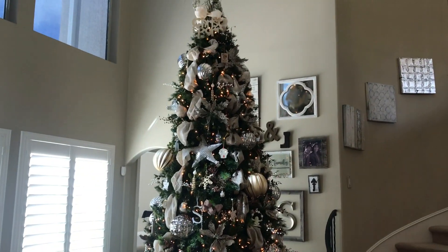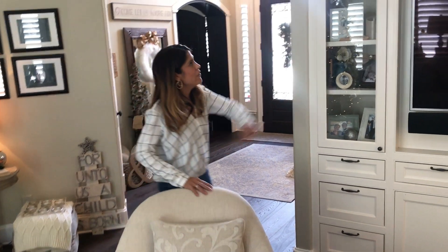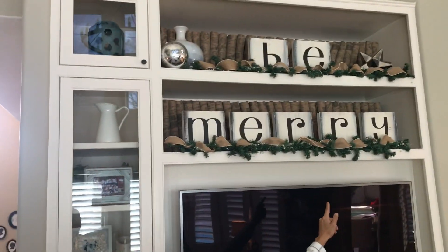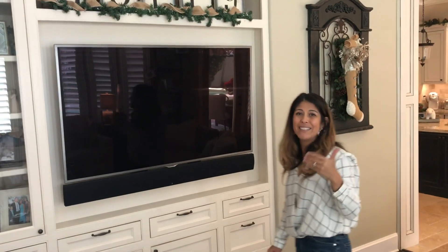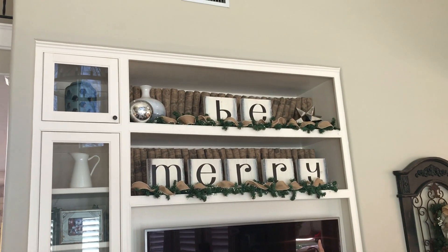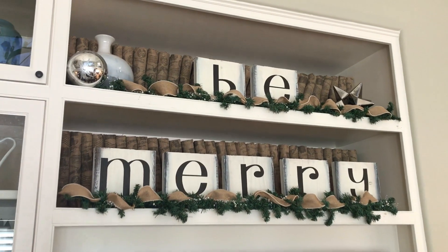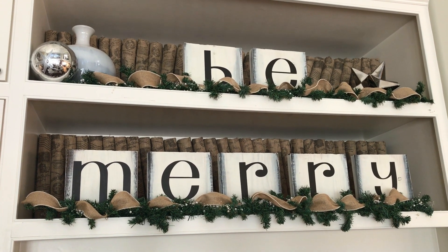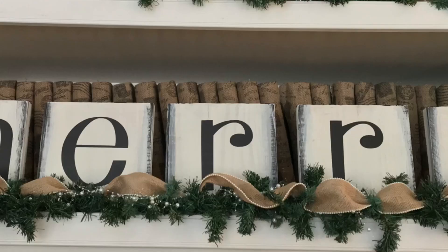Once the tree is done — look how beautiful that is — it sort of sets the tone and the palette for the room, and then you fill in the extras. So we'll start with this feature up here above the TV: green garland, super cheap, I've had that stuff forever. I keep saying I'm going to throw it away but I don't want to keep rebuying things, so I just fluff it up. Ribbon — some pretty wire ribbon — I just kind of manipulate that through there, and a beaded garland that I found. I just lay it in there.